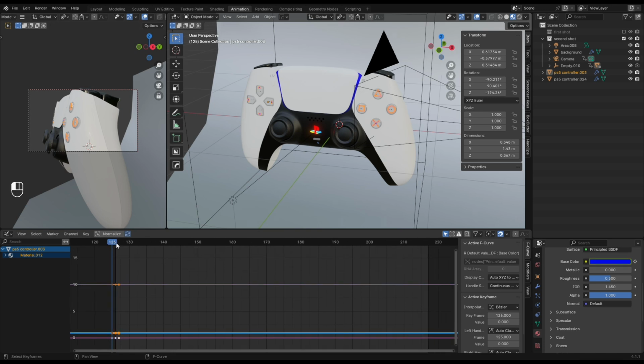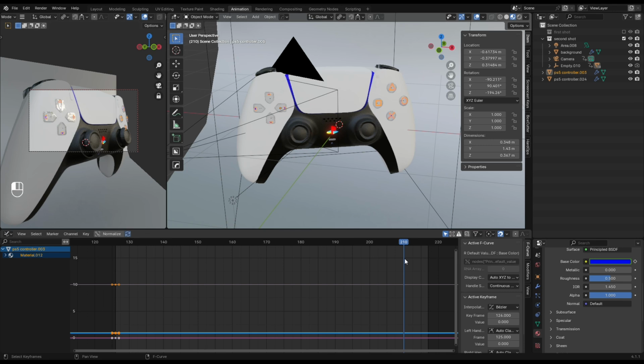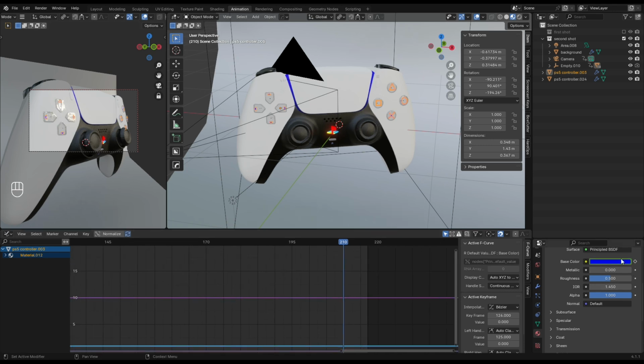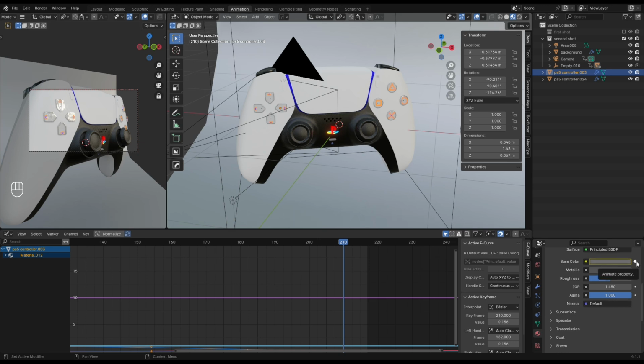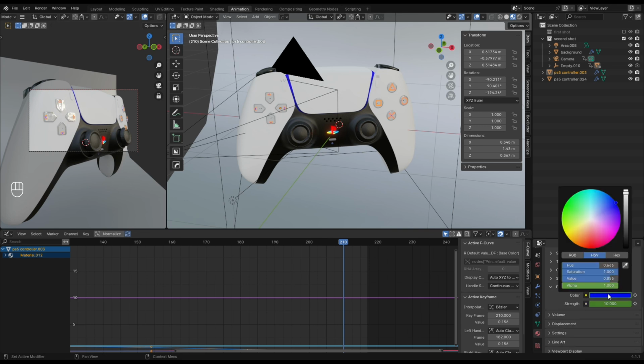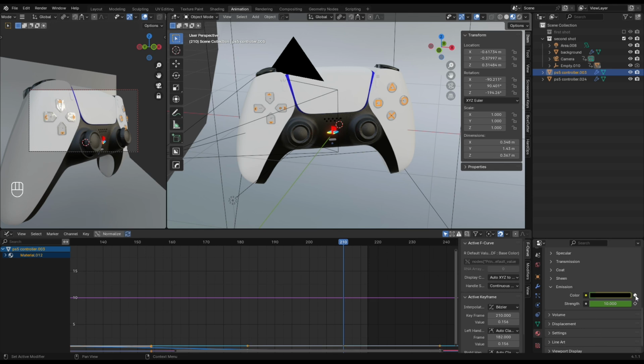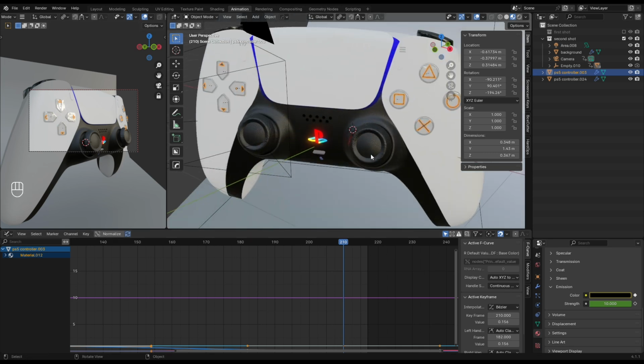So let's bring the playhead to 10 and come over to the base color. And I'm going to reset all the values here to the original material. So let's make this 0, 0, and this was 0.156. And you can see a keyframe has been added here. That's why it's white. Let's come down to the emission, and in color, I'm going to bring this all the way down to make it black, and click on this to add a keyframe, and let's leave the strength as it is. So let's play this to see.